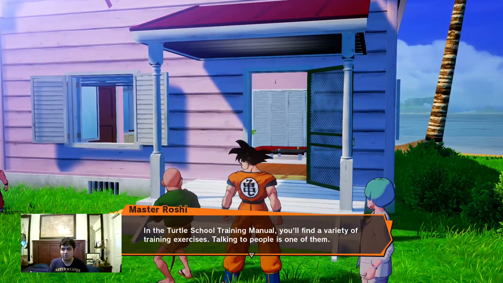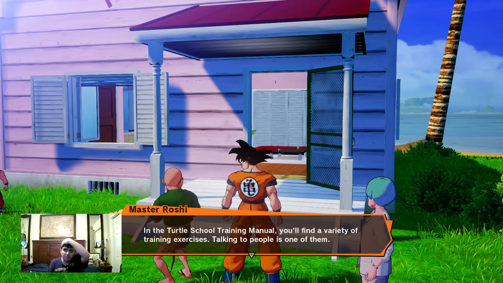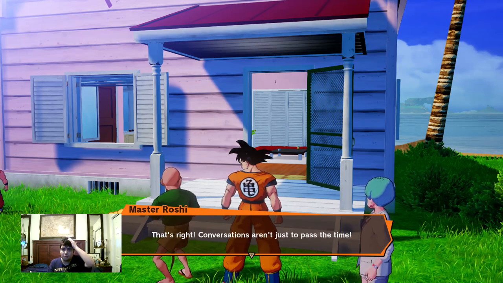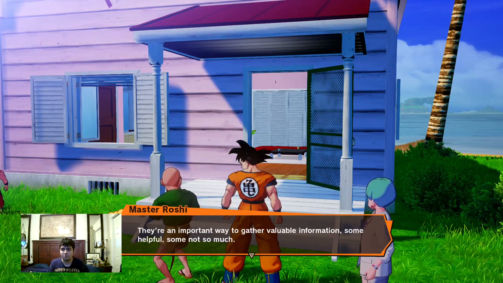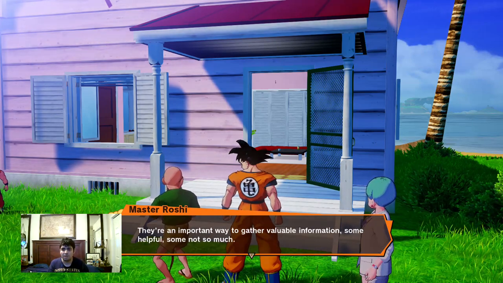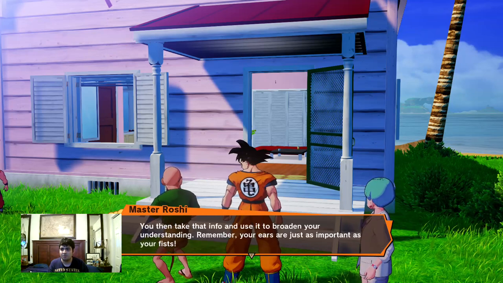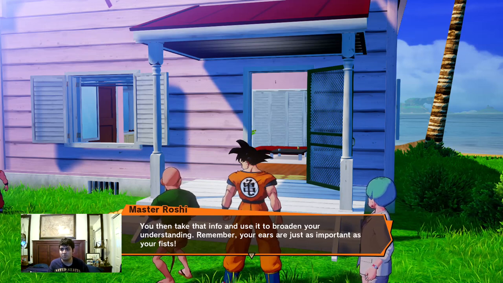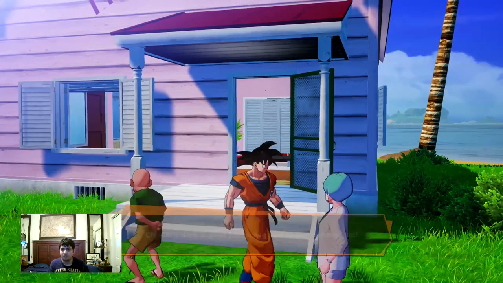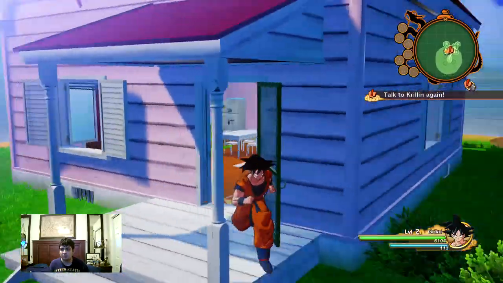In the Turtle School Training Manual, you'll find a variety of training exercises. Talking to people is one of them. That's right. Conversations aren't just to pass the time. They are an important way to gather valuable information, some helpful, not so much. You then take that info and use it to broaden your understanding. Remember, your ears are just as important as your fists. Gee, I know. You said it already, Bulma.